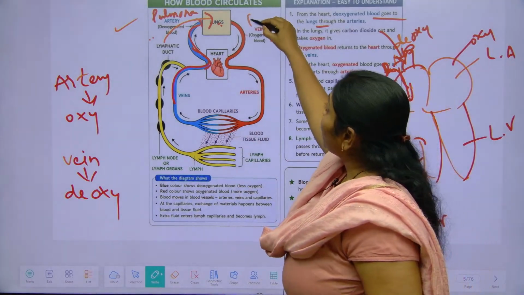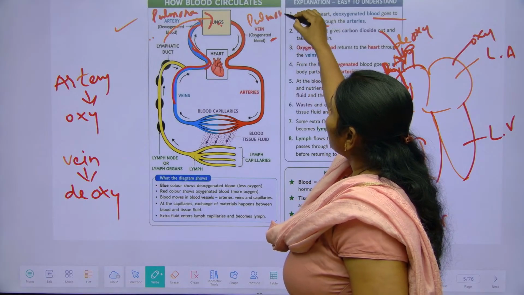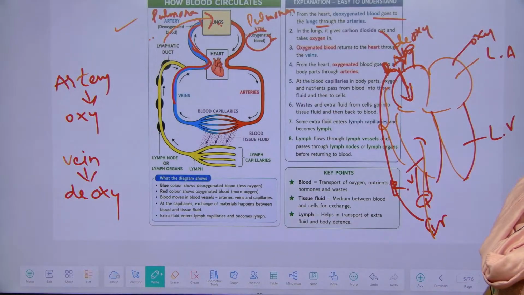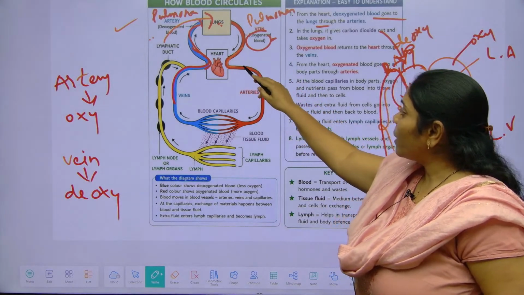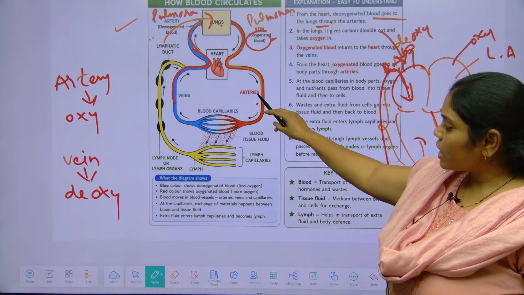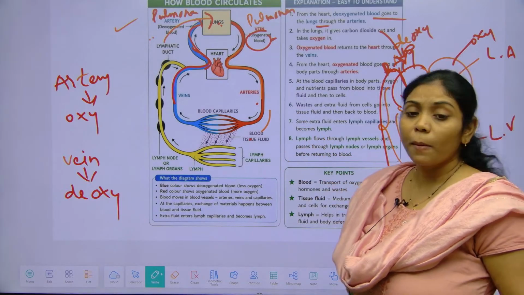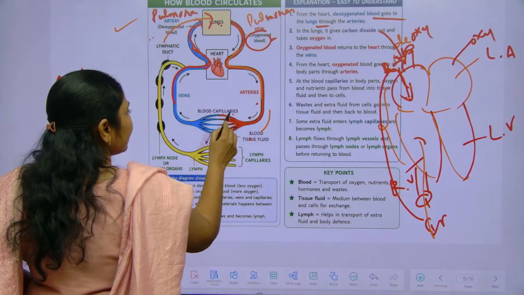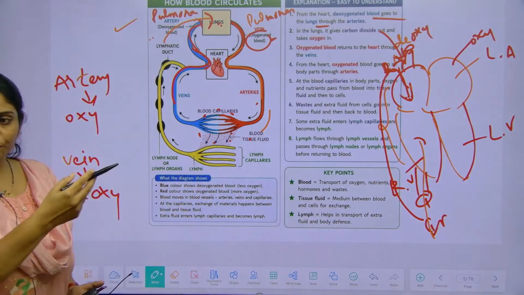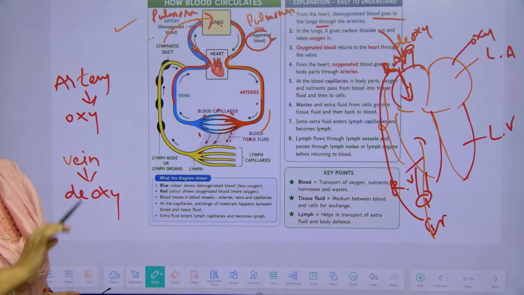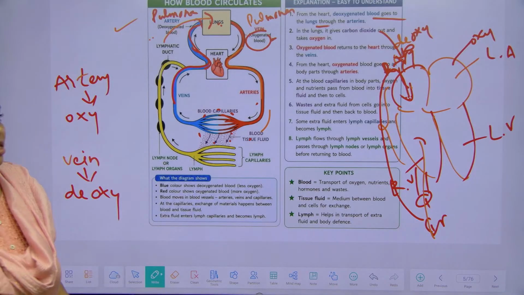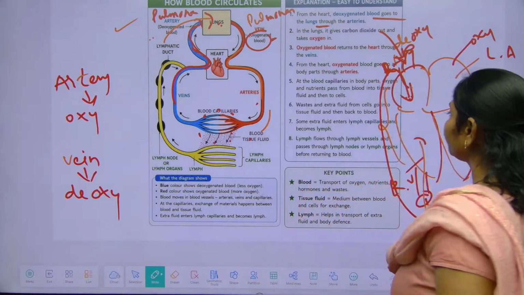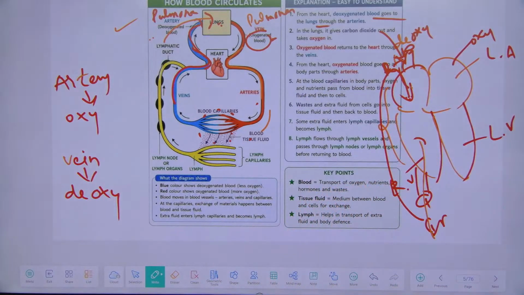And here the pulmonary vein, which vein is it? Pulmonary vein carries what kind of blood? Oxygenated blood, and through the pulmonary vein it goes to arteries, and through the arteries it goes to blood capillaries, and through the blood capillaries, here what? All these are tissues. So again here exchange of gases will take place. In this way blood is transported. Is this clear? Any doubts?